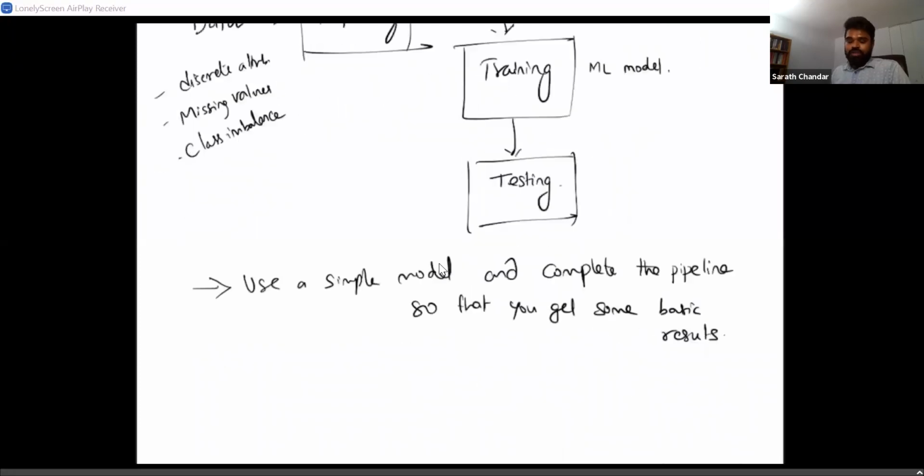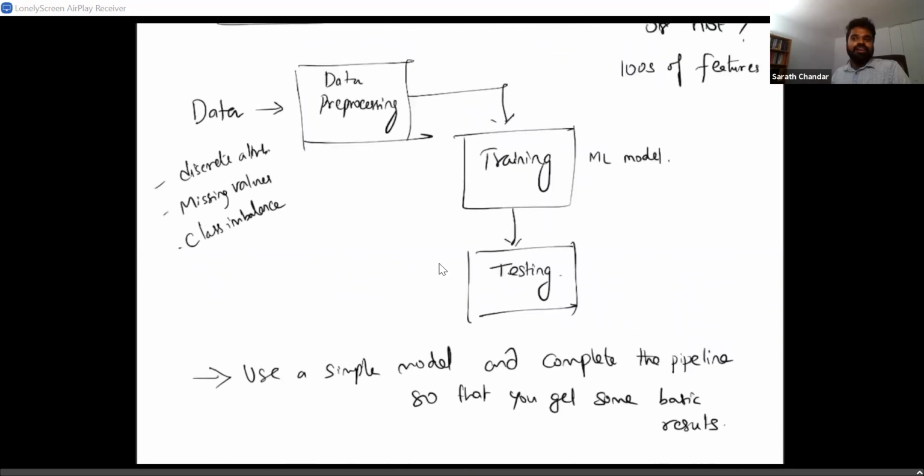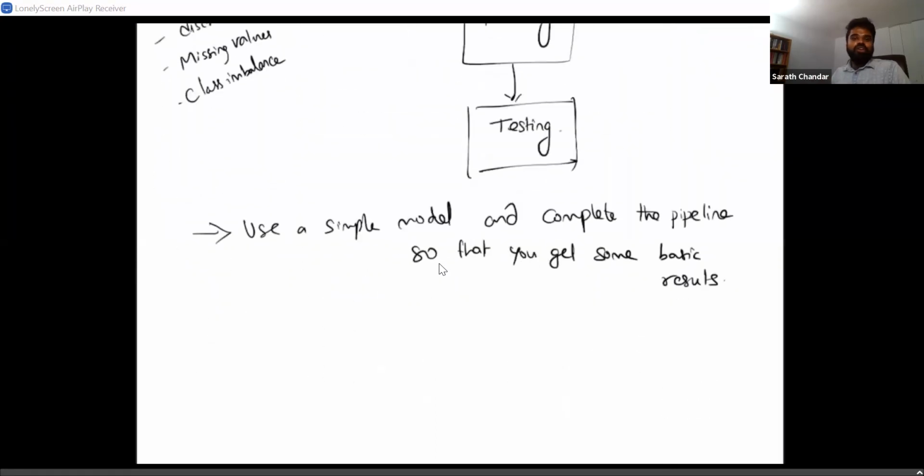Always start with the simplest model that you could think of, and complete the pipeline end to end. Now if you want to improve the model, you would just work on the model part. The pipeline is already ready, and you will start improving your model and get better and better results.